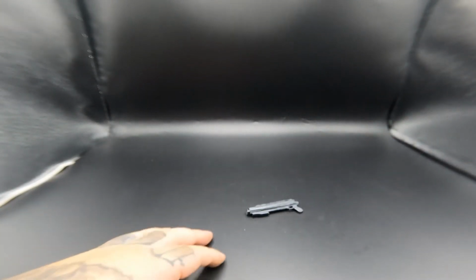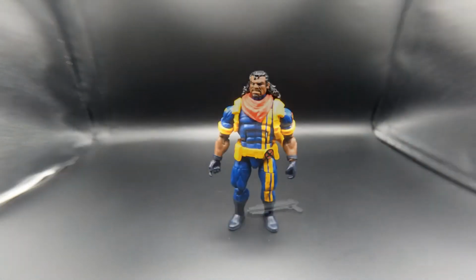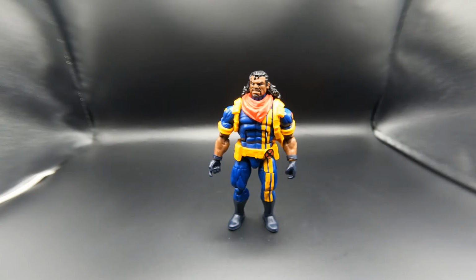So that's everything that the figure comes with. What we're going to do next is bring up the figure and take a closer look. Alrighty, folks, here he is. Big Bad Bishop. I would really like to see a fight between Bishop and Cable. That would be just an amazing fight. Both of them with their advanced weapons, both from the future. I think that would really be cool.